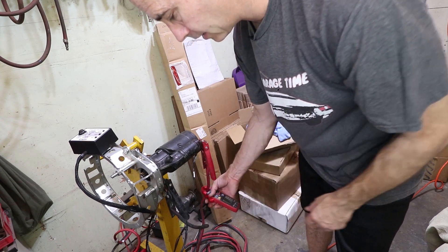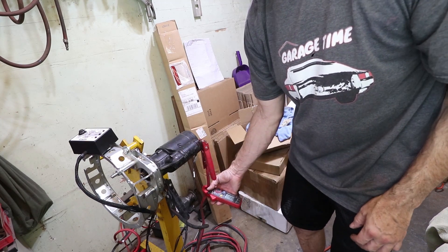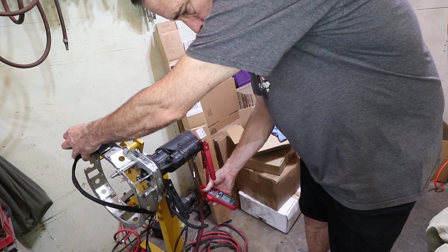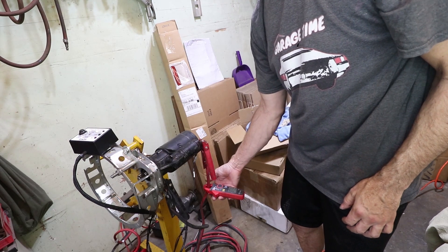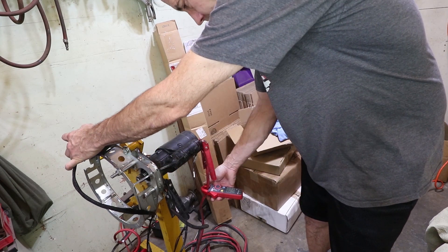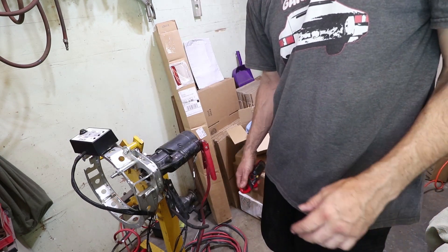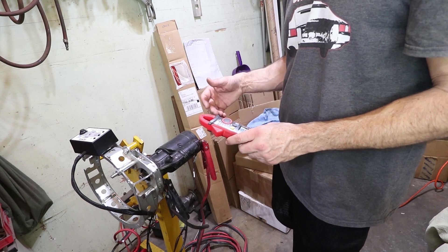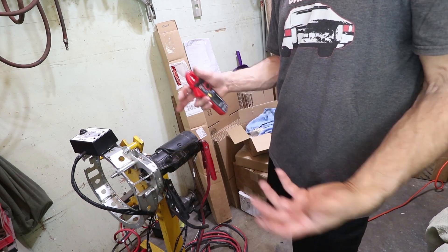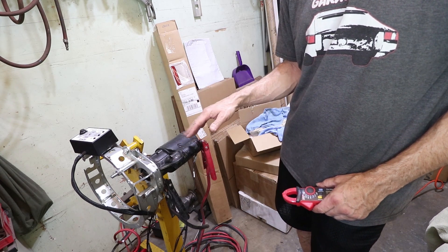The amount of current in the big wire is going to be much, much more — that's the amount of current that goes right to the motor. The solenoid only engages the motor, so this is a relay in itself. I'm going to try to measure the current in the big wire just for reference. It went over the limit, which is 100 amps on this meter. So when the motor quickly starts, it's probably around 100, and then when it's running with no load, it drops down. I'm getting about 80 amps when the motor kicks in, then it drops to about 15. If there's a motor trying to crank over, you can get several hundred amps through this wire. We're only dealing with the current going in the solenoid, and it seems to be pretty steady at 9 or 10.